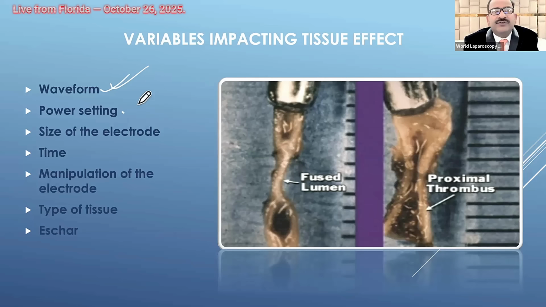After that, power setting: we should not go more than 40 watts. This depends upon your generator type, but a normal Covidien ForceTriad and a standard USA FDA approved generator need a maximum of 40 watts. We are not inside the abdomen to celebrate with firecrackers. If you feel that your generator is giving smoke or you are getting a lot of charring, the power setting should be decreased. Size of electrode: when you want to cut any structure, you should use the finest instrument, and if you want to coagulate, a little bigger size is required.